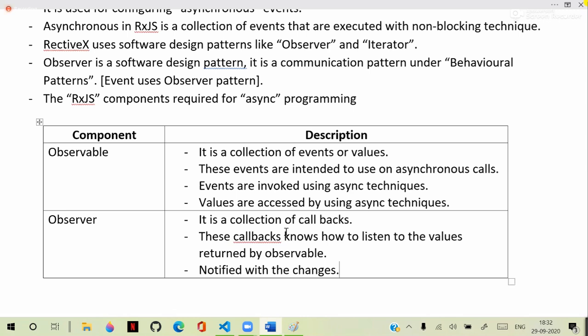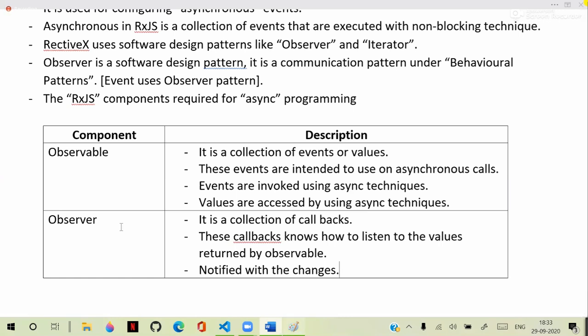Technically, it identifies the changes. And very important, it is responsible for listening to the values delivered by observable. So whatever values are delivered or returned by observable, those values are accessed by using an observer.